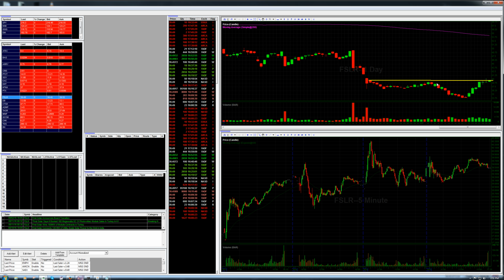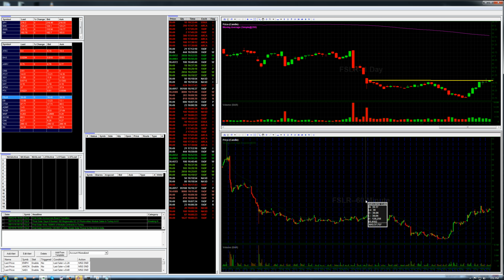So what I would be waiting for on this one is, I kind of ran right into this resistance, so you can't really buy it here, right? Unless it starts to move sideways and starts to hold up in this area. But you can't buy it right now, right? So what I'd be waiting for is maybe on a 60-minute chart, I would want to see if it can hold this 38 area.